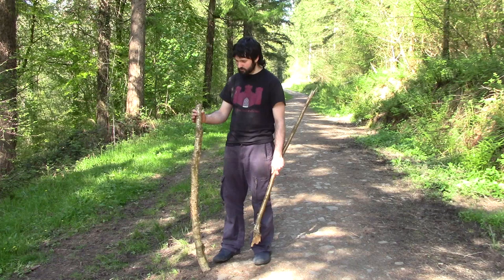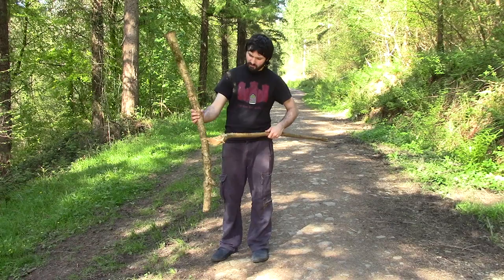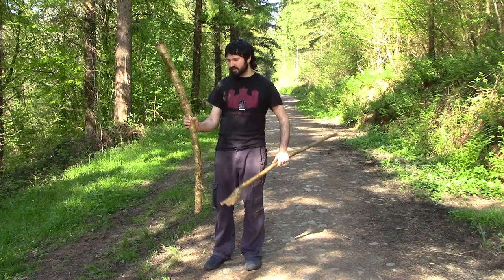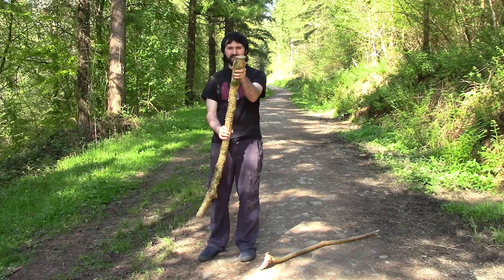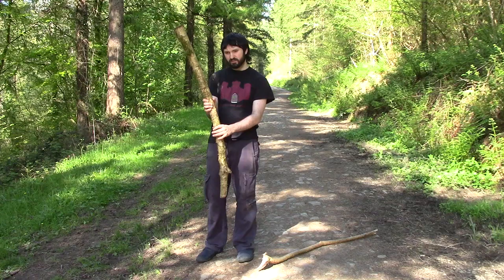So these are candidates. This obviously can make something like a single-handed cudgel, probably using somewhere along this end. Cut parts like that off, and it's quite big for my hands, but I can use various tools to shave it down and make it fit comfortably in the hand. Then as it tapers to this very stout end, it means it's got a lot of weight at this end, and then it can taper down to a nice handle here, and then I usually let it bulb out on the bottom end so it doesn't slip out of the hand.